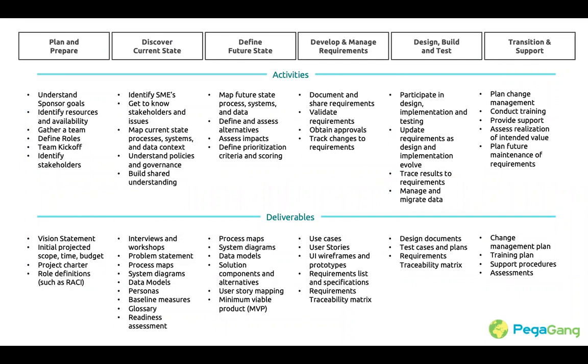Like I said, when I see a mixed audience, not everyone can come from a BA background, but this depicts the phases required and involved in a project lifecycle. Against each vertical pillar, it shows the activities they do and the deliverables expected out of them. For example, if you take a role as a Pega business architect, there are certain deliverables where you are entitled to take control and ownership. For instance, use cases, user stories, wireframes and prototypes, traceability, design documentation, process maps, data models, MVP, and user story mapping.